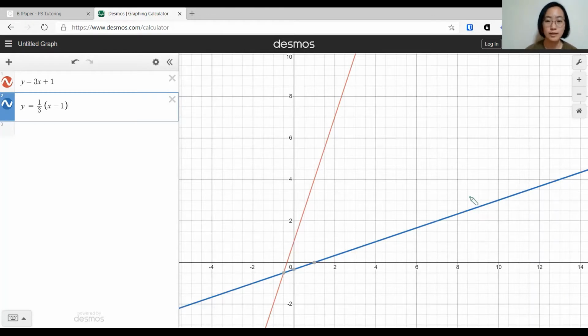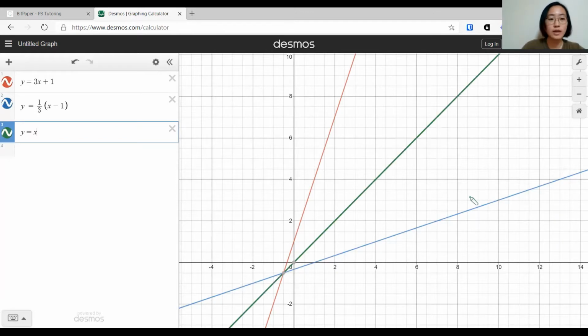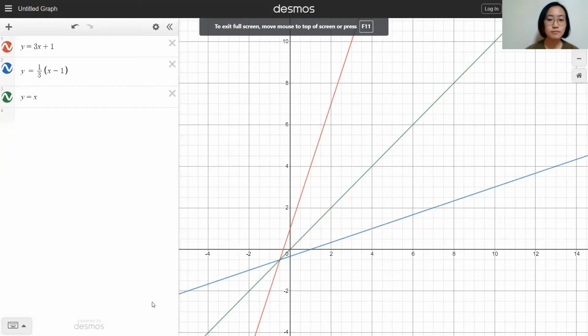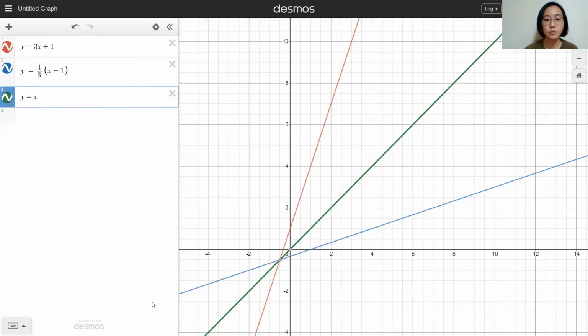The red one is f(x) and the blue one is f⁻¹(x), the inverse of f. I'm also going to draw y = x here. This green line is just y = x, a nice diagonal line at 45 degrees to the y-axis and the x-axis. An interesting characteristic of inverse functions when you graph them is that they are symmetric with the original function with respect to this diagonal line, y = x.